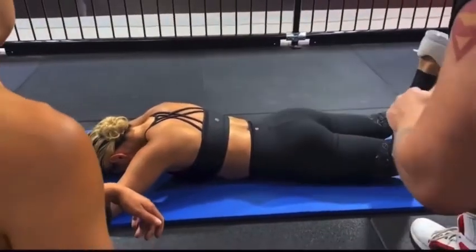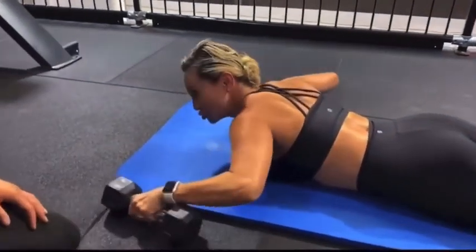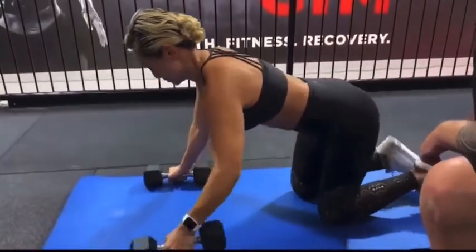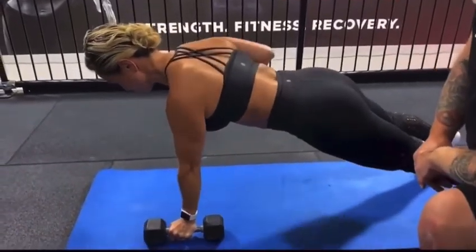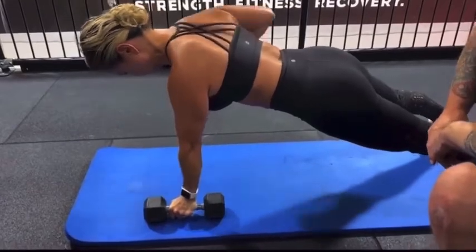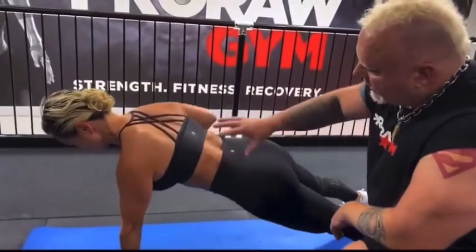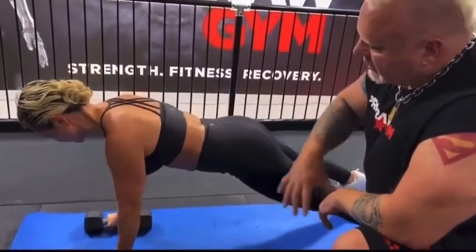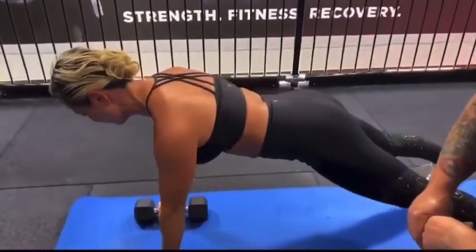Now what I'm going to do is get you to grab the dumbbells there, Julie. I'm going to get you to do some Renegade rows. So we're going to have a look at Julie's Renegade row. Now we're going to do about 5 repetitions on each side, 2 sets. This is an exercise that's really, really working the core very hard. Lumbar spine control is exceptional here. It's also working some ab control. It's mostly about the multifidus muscle working here.